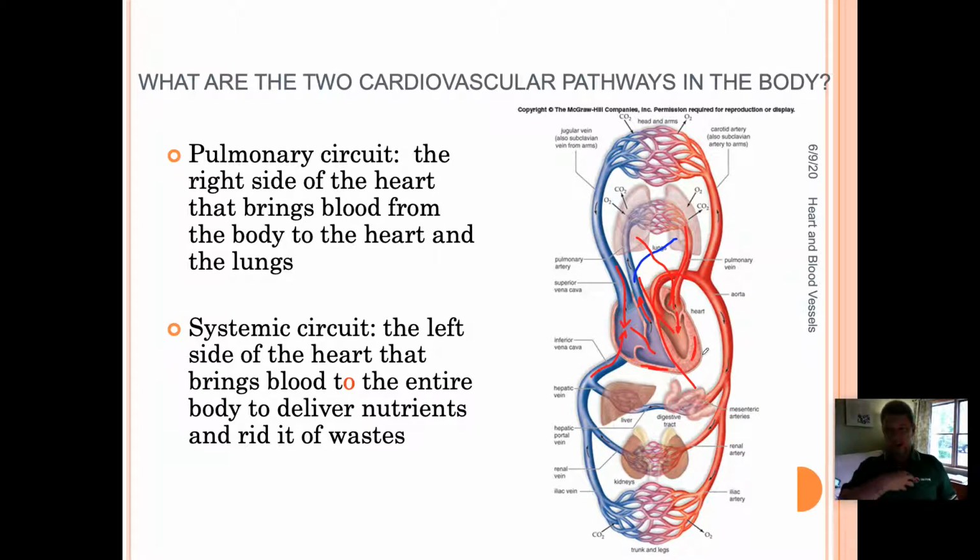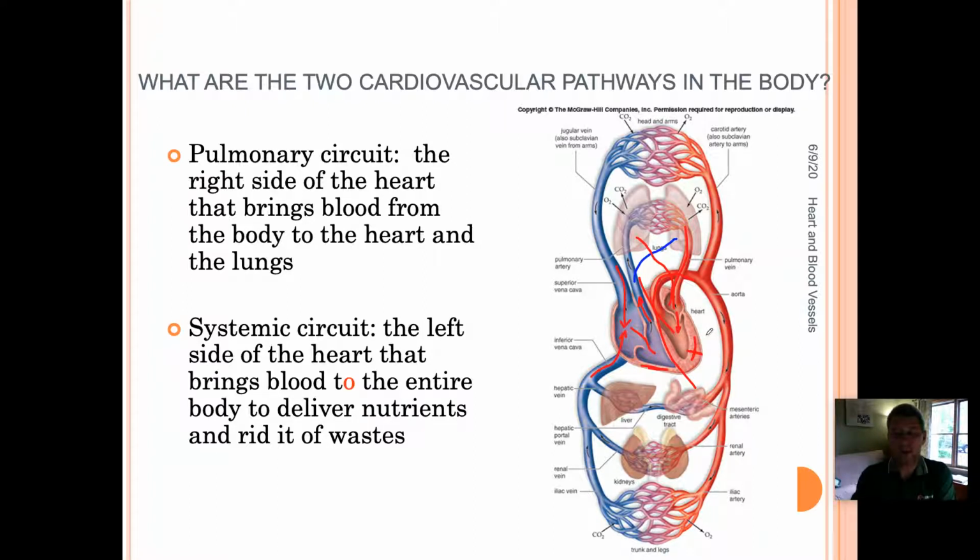Well, your heart is located right here in your chest, and your lungs are located literally right next to it. And so the right side of the heart doesn't really have a lot of work to do. It doesn't have nearly as much as the left side, because the left side of the heart is taking that blood from the lungs and pumping it to everywhere else in the body. And so you would expect, and obviously it is true, that the left side of the heart has a much thicker layer of cardiac muscle in order to get that job done.